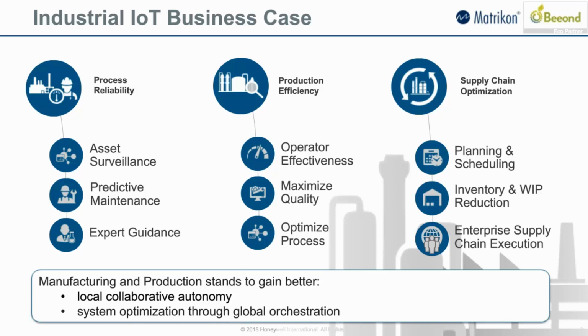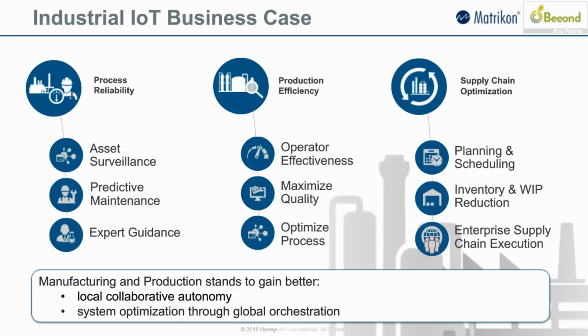One is the ability to start introducing local collaboration and autonomy, which basically means that systems, rather than having to be overseen and have massive programming set up in order to coordinate the individual components, as you start putting more compute power down into the components locally, and they're better able to share information, some of those things can start to be done at the local level between the systems, and therefore you start seeing more autonomy.